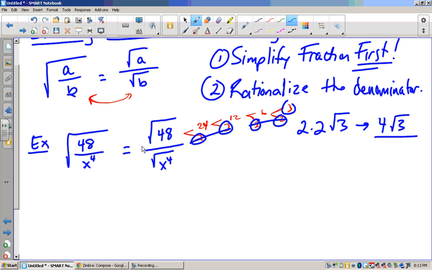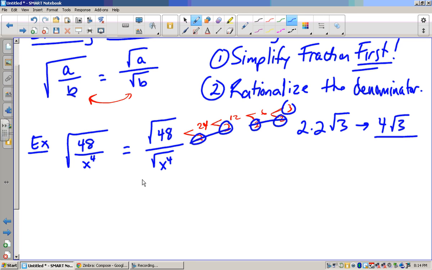So as we're thinking about this, what I did as a quick review here, I had a fraction that I can't simplify. So I decided to turn it into two problems. That's this property up here. The square root of a fraction is equal to the square root of its parts. That's what I did. So the square root of the numerator I took, and it was a number, and as we've seen before, we broke that down to our factor tree, simplified it to this point, and then multiplied what I took out, and that got me a simplified top. Now I'm not done, but I still have the bottom part. In the bottom portion I need to simplify as well.